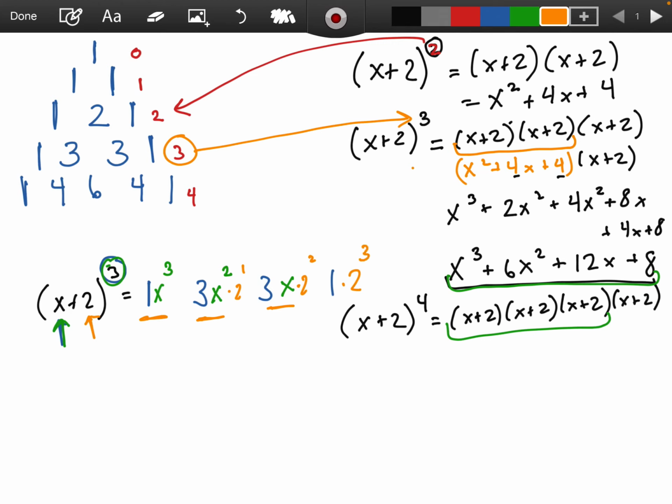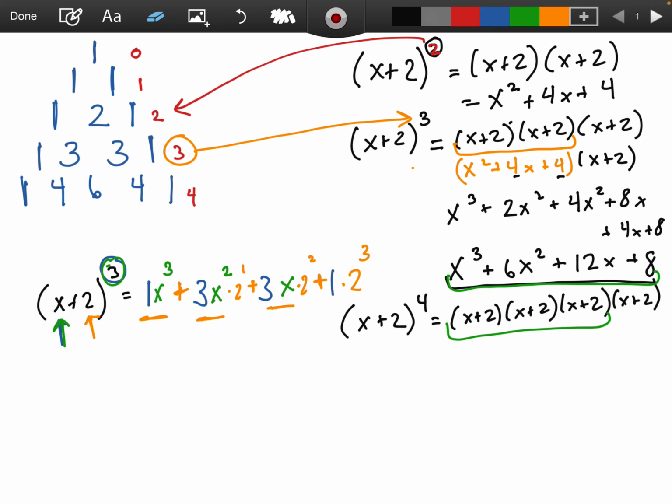Now, what's in between these depends on if we have pluses or minuses inside. We're going to be very simple. The problem I gave you is pluses, so in between these terms go pluses because we have plus. If we have minus, they actually alternate, plus, minus. But if this was x minus 2, we could write this as x plus a negative 2, and then the power of these would control whether this was positive or negative. That's how you deal with that.